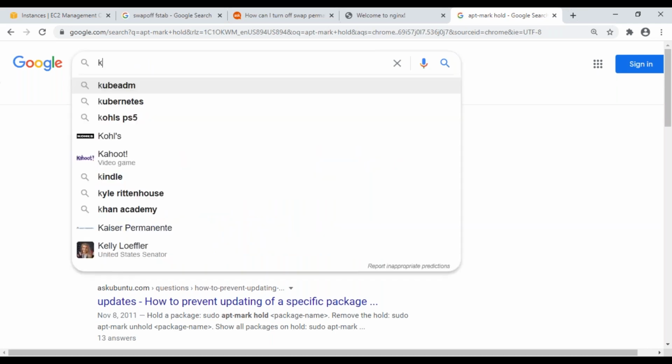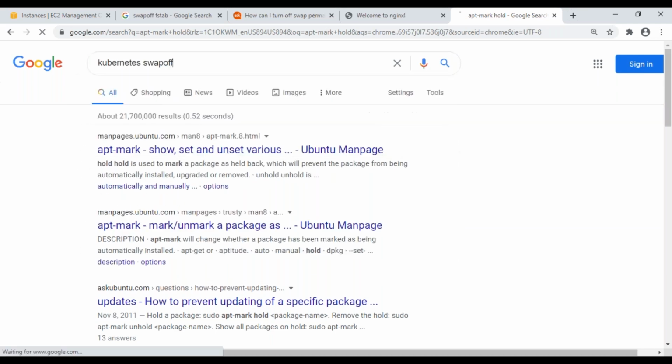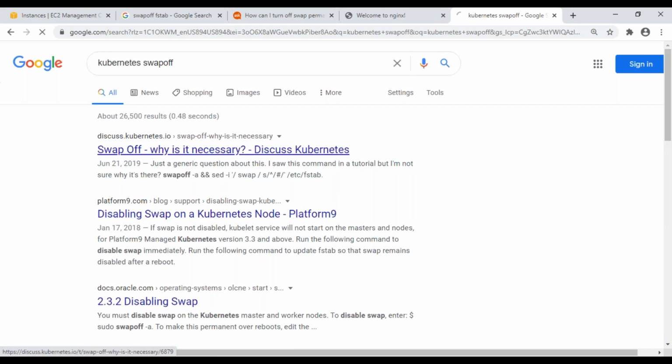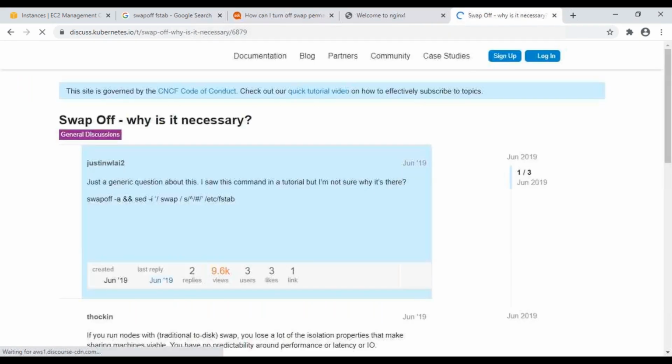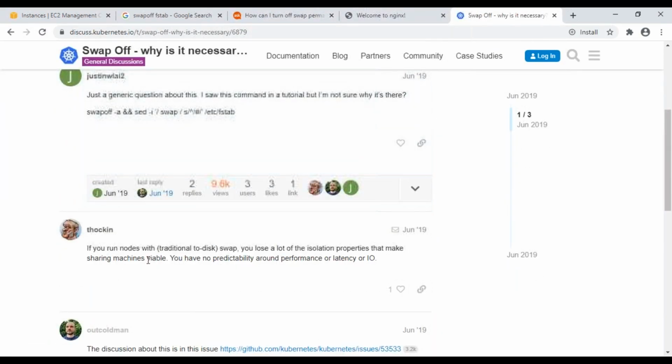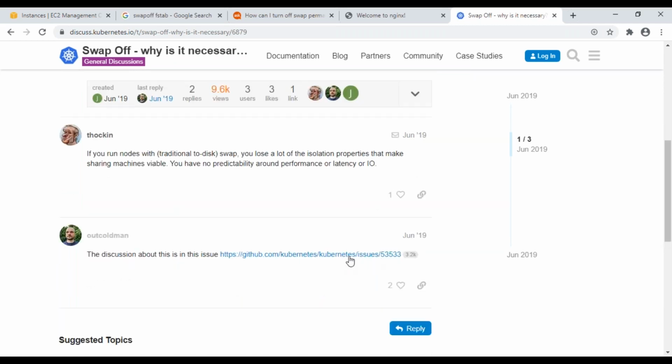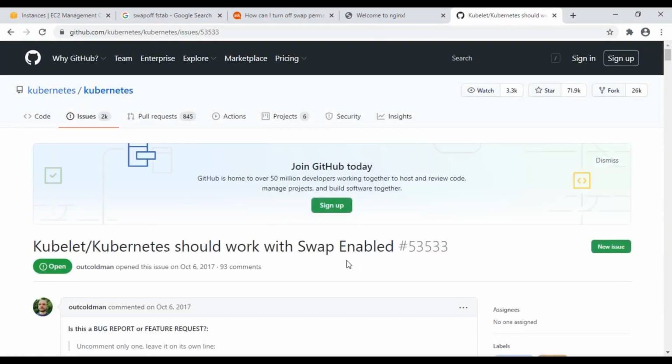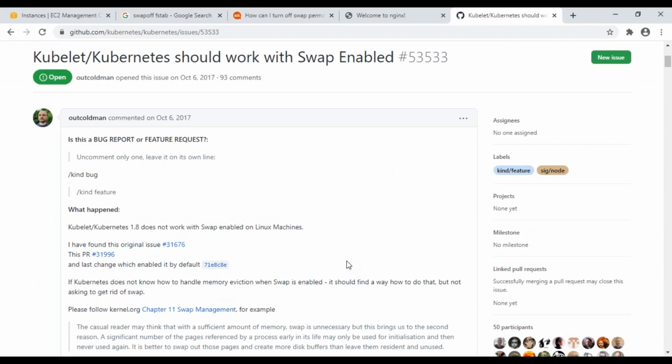For example, if I say swap off, see this. If you run the nodes with traditional disk swap, you lose a lot of isolation properties that make sharing of virtual machines viable. There is no predictability about the performance latency, so it causes problems. There is a GitHub page as well on why we need to swap it off. It is a requirement which improves performance.